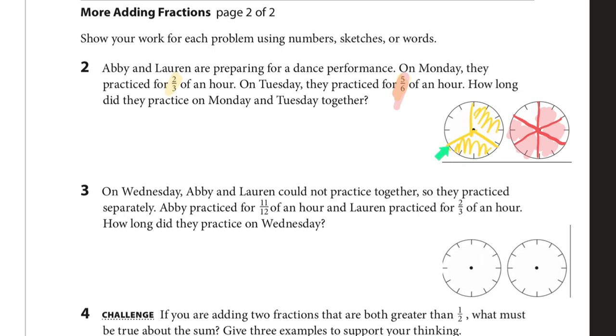So we know two-thirds looks like this. And we know five-sixths looks like this. So the trick is how many minutes would this be? And this would be what? That's 30, 35, 40 minutes. And here we have almost all the way around. There's only 10 minutes open. So this is 50 minutes. And you can quickly figure out how many minutes it is total. And if you remember, one hour is 60 minutes, you could also say it's one hour and so many minutes. Or you could even say it is one and some fraction hours. There's lots of ways to do it if you're thinking about it like that.